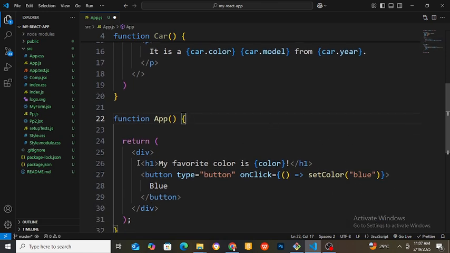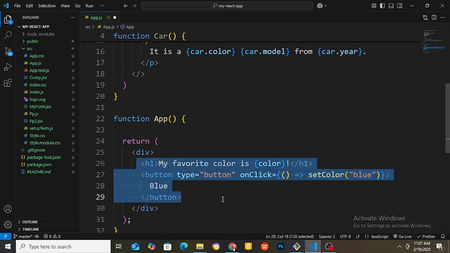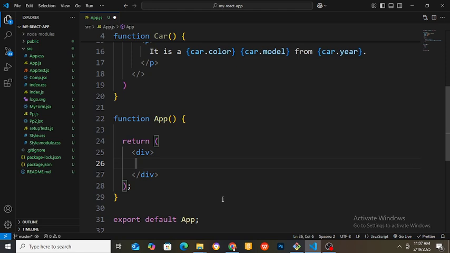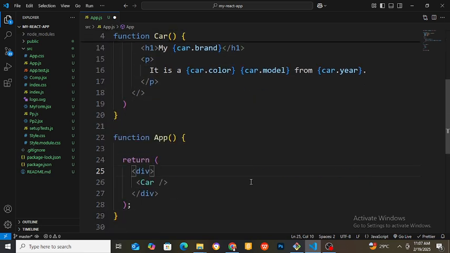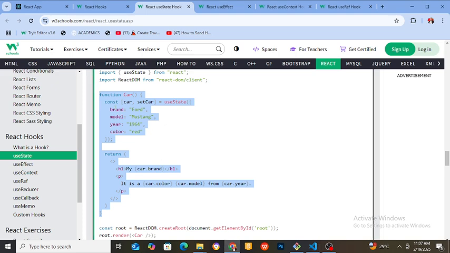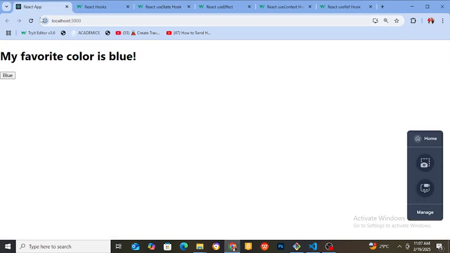I can decide to use this function as, okay, what is the name of the function? It's car. The name of the function I created is what? Car. So how do I know the name? It is not something you have to memorize. This is the function name, which is what? Car. So once I call this car, is my app.js that is going to run everything which I have as car. So if I check now, you will see it's going to print out all the initial value.